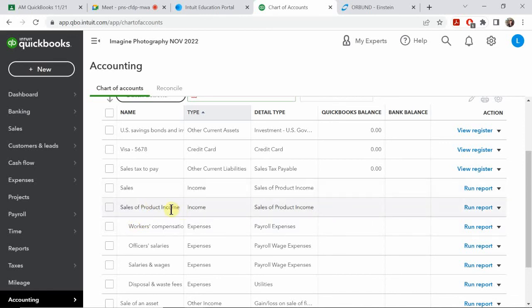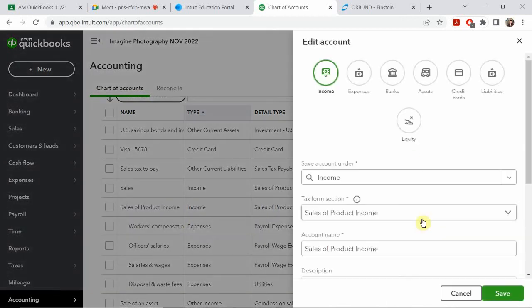Now they do recommend you do this: you're going to edit the account that you do want, right? What you're going to do here is copy word for word the account name. So keyboard shortcuts work too, right? Control C is to copy it.